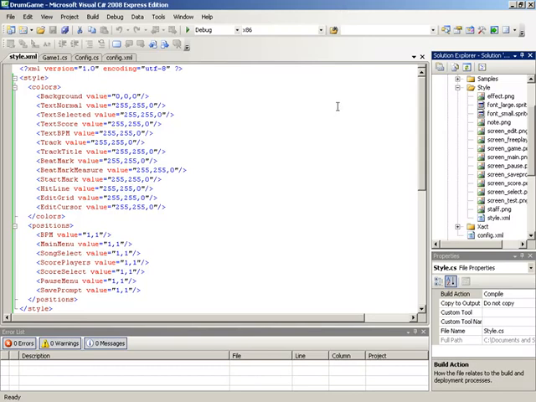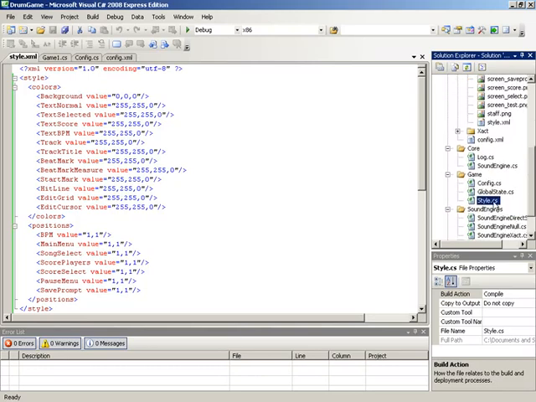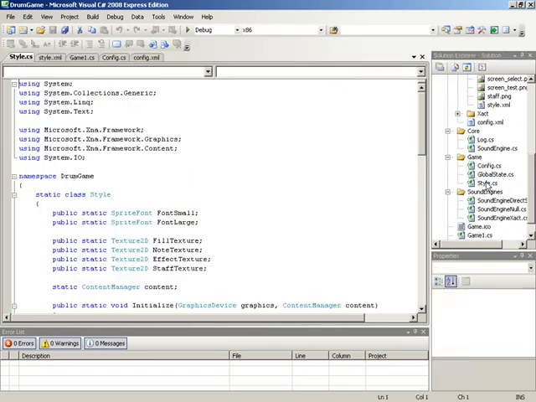So what we're going to do is turn our attention to the style class that we had created earlier to manage texture assets and make them accessible to the rest of the game. We'll use the same style class to load in and contain all of our style configuration settings. Okay. So we'll load up our style.cs source file.